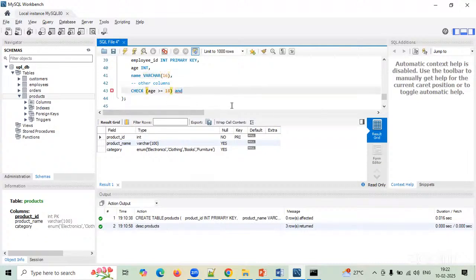Check. I am talking about name. So you have to follow the syntax of SQL. So like this, if you do, you can add this type of constraints. You got it right? Yes, sir. Thank you. Okay. So this is how.